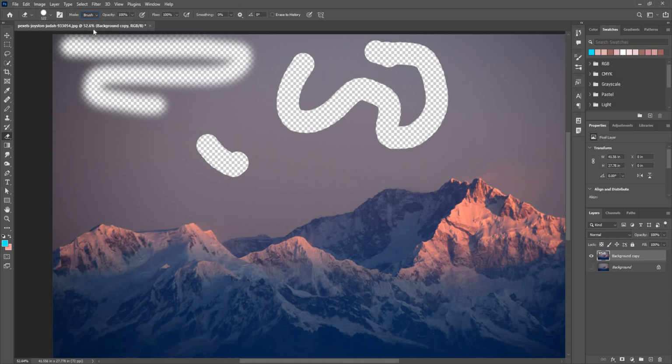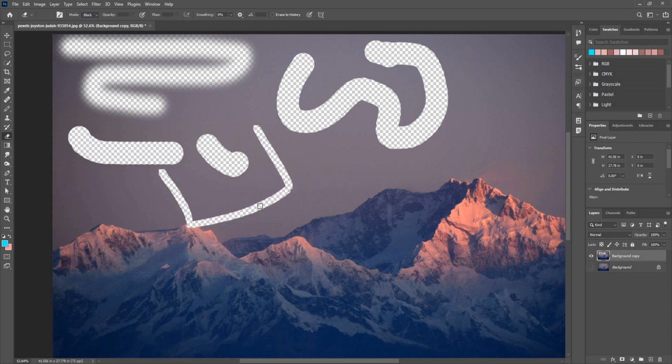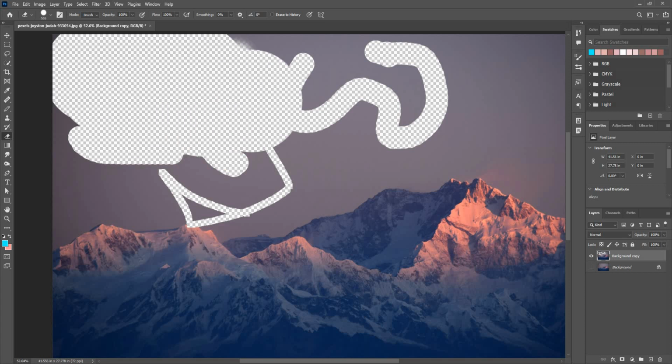Here I have an option of a pencil or a block. In case of a block, I cannot increase or decrease the size using square brackets, but in the brush I can do so. It's better to use the brush rather than anything else.